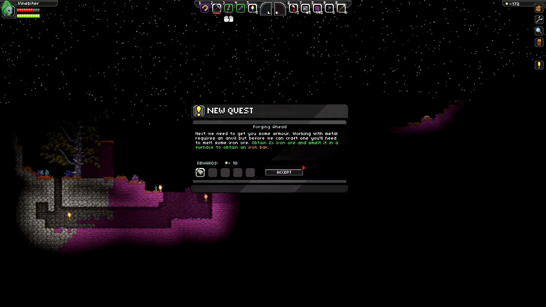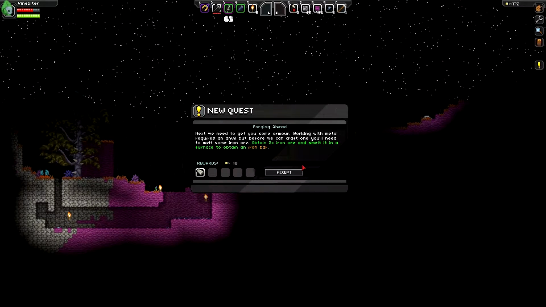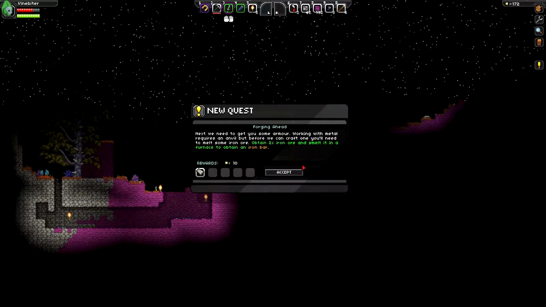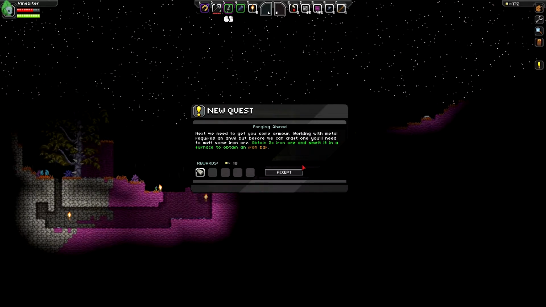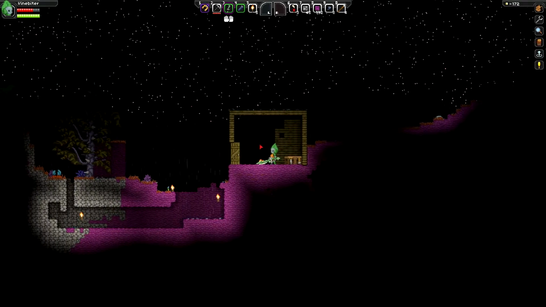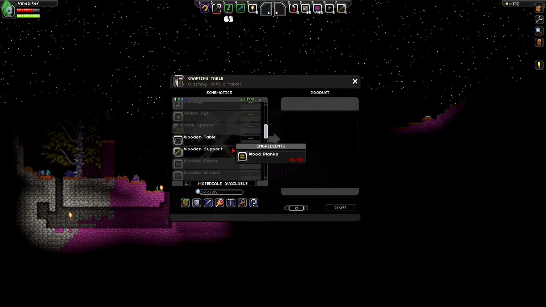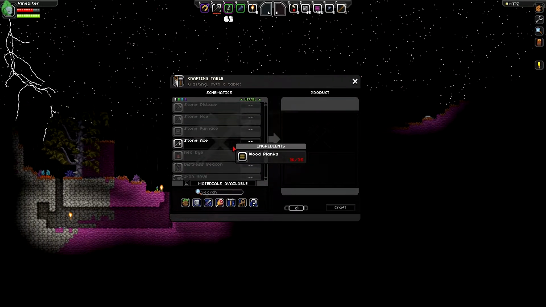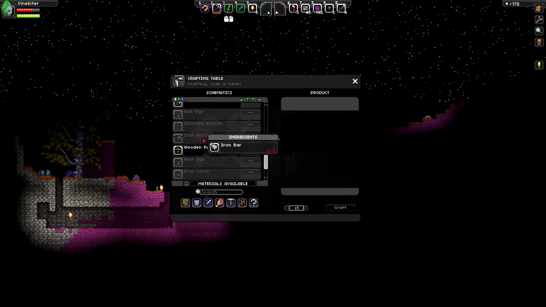Working with metal requires an anvil, but before we can craft you one, you'll need to melt some iron ore. Obtain 2 iron ore and smelt it in a furnace to obtain an iron bar. So obviously here with these quests they're kind of guiding us through the basics of mining and crafting and surviving. So let's have a look here. So we probably unlocked the anvil now, or it's probably here. So iron anvil. So in order to make the iron anvil we need 8 iron bars.